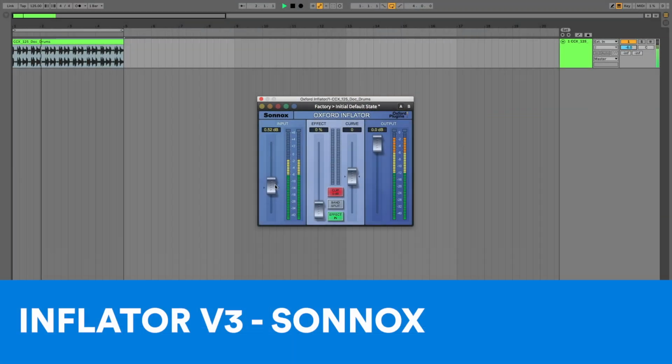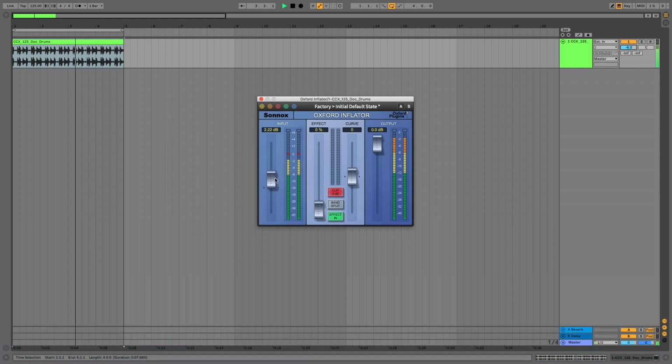At 5, Inflator V3 from Sonnox. Sonnox are a dependable name in the classic plugin world, and their Inflator limiter has been squashing tracks for years without complaining or breaking up. Coming from the world of traditional mixing and mastering engineering, the Sonnox approach is all about that analog style. You get output and input faders to set your intended reduction, and then curve and effect faders to control what's actually going on under the hood to cause this reduction. The result? A well-limited signal with a good amount of customizability and no fuss. If you demand an analog-style limiter and have a spare 138 quid lying around, give it some thought.